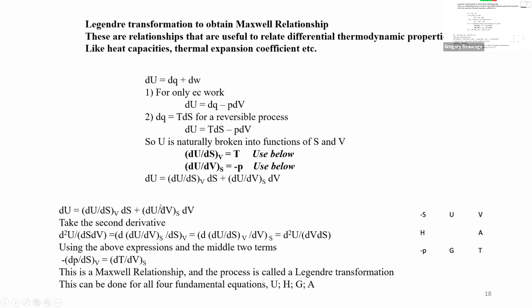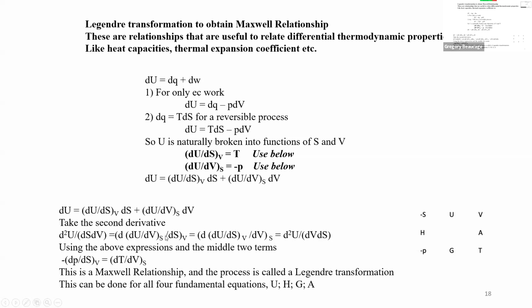And then you can end up with, if you do d²U/dSdV and hold it at constant V, then the V term drops out, right? And if you do d²U/dVdS, then the S term drops out because the S is held constant. So in one case you hold the V constant, in the second case you hold the S constant. You end up with the derivative of dU/dV at constant S with respect to S, and the derivative of the other one with respect to V, held at V and S, have to be equal to each other. So it's just taking the same derivative with respect to V or with S, and you'll end up with these two terms.